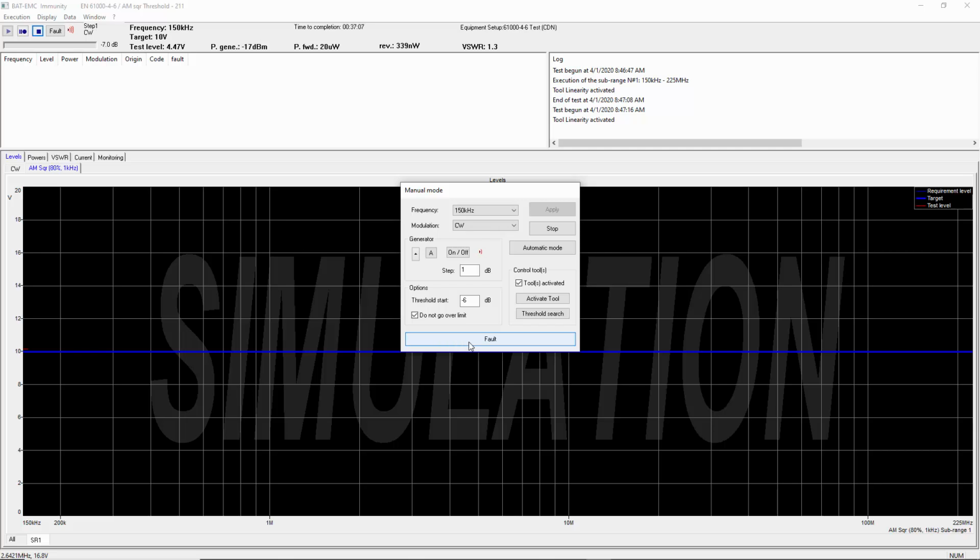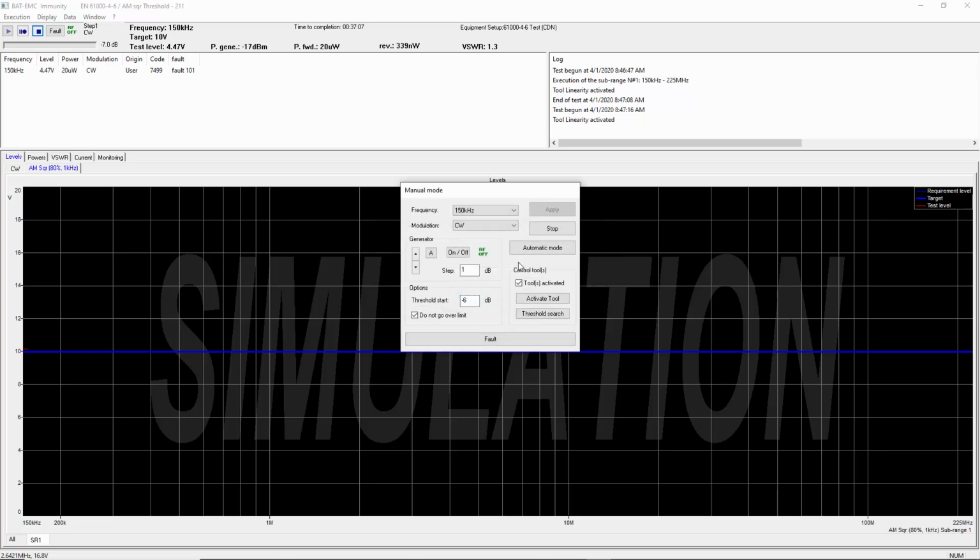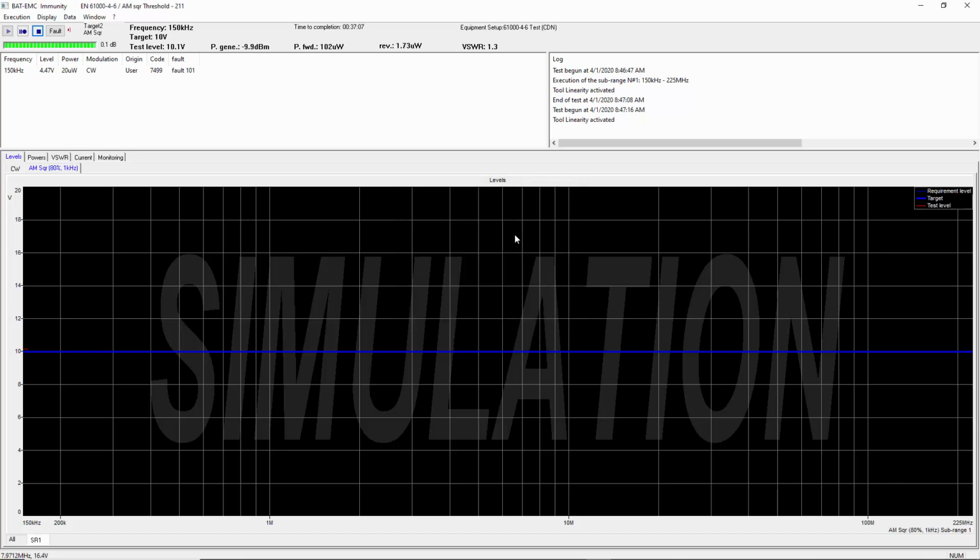Also the fault button here. For example, I could state fault 101 and then I can return to automatic mode. It will continue to increment forward from where we left off.